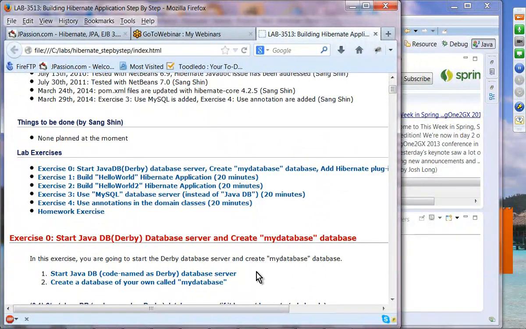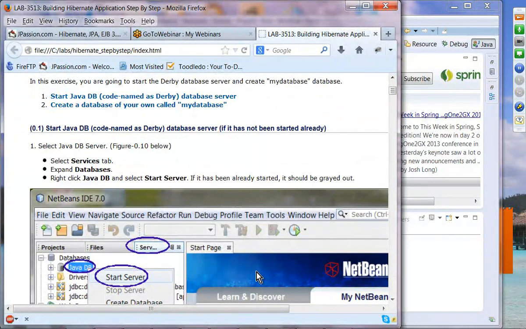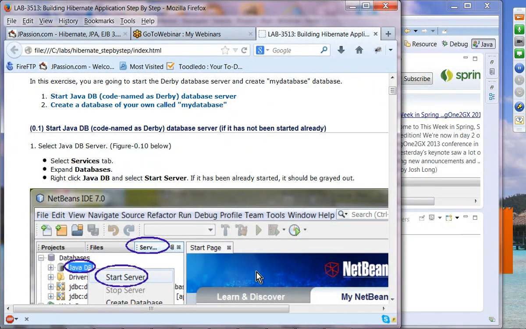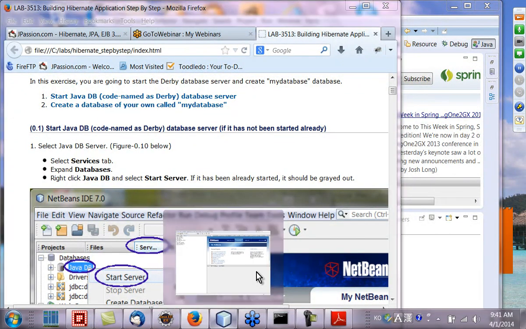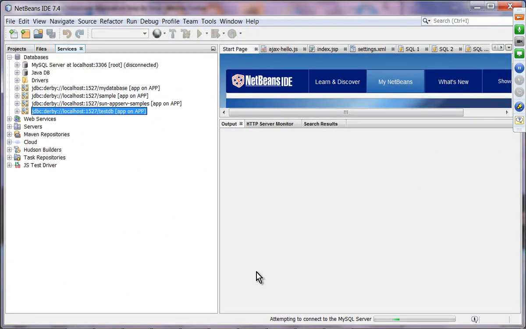So what we are going to do is exercise 0, 1, and 2. Exercise 0 is basically studying a database server. As I mentioned before we got started, we are going to use Java DB as our major database server. The easiest way to start the Java DB server is from NetBeans. Later on we are going to use Eclipse for running the application, but for starting the Java DB server, I'm going to use NetBeans. So start NetBeans, and then go to Services, then Databases, and then start the Java DB server.